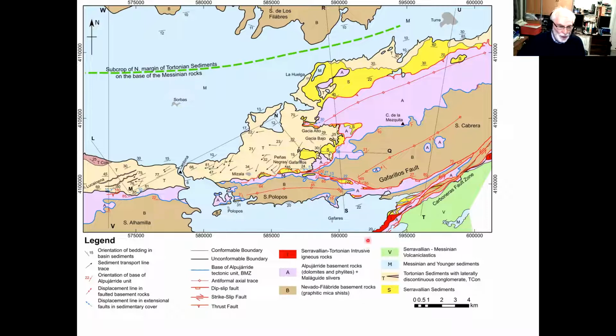Well, first of all, I should mention this is the bounding fault, the Carbonara fault zone, with the volcanics to the south. So movements on this fault, I hope to demonstrate to you, are linked to what happens in this area. The blue stuff is the Messinian deposits in this area. These are the post main stretching deposits. These are relatively horizontal rocks deposited between 7 and 5 million years ago. They're very interesting in their own right, but for reasons that I won't go into at the present time.